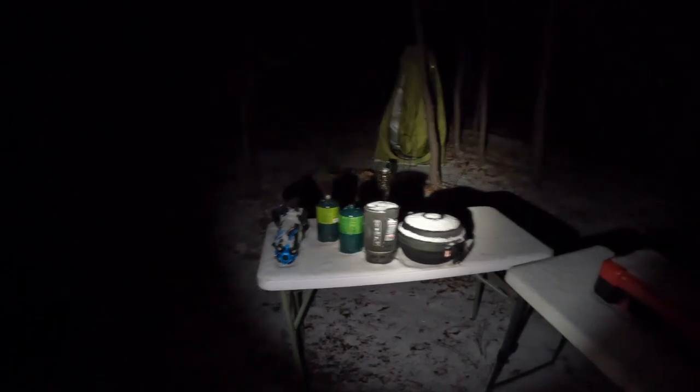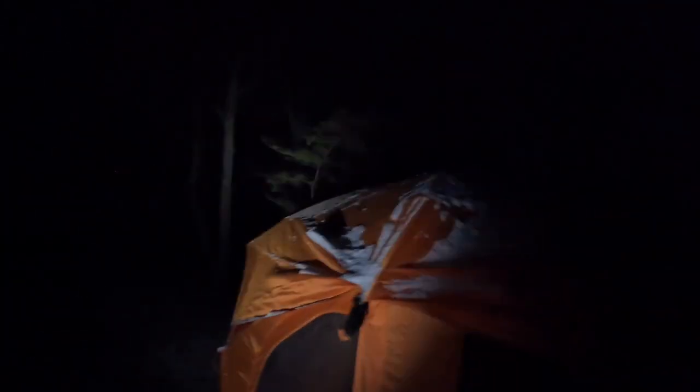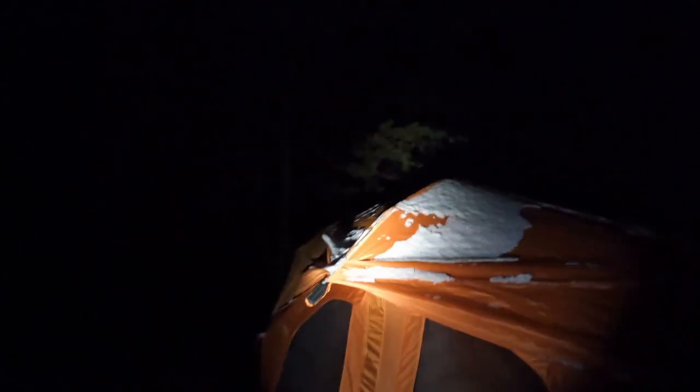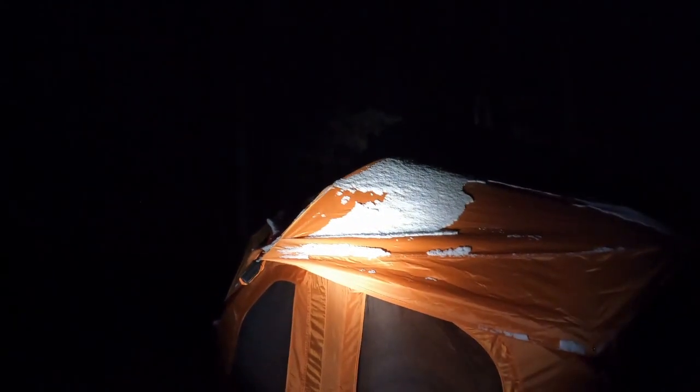So, kind of a surprise. We weren't expecting snow, but it snowed a little bit during the night, maybe a quarter inch, and it was very windy last night. So it was actually a really good test of the tent with the new footprint setup, where I put this footprint down underneath. It was blowing snow and I could hear the snow in the trees and against the tent all night long. It was blowing pretty hard, and I didn't get any crystals come up underneath. I didn't feel any breezes at all. So that is a great system. That works really well. I was pretty pleased with that overall.